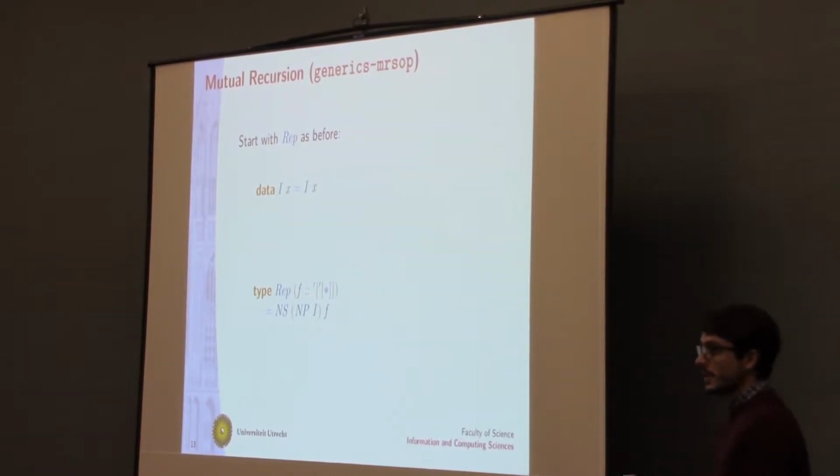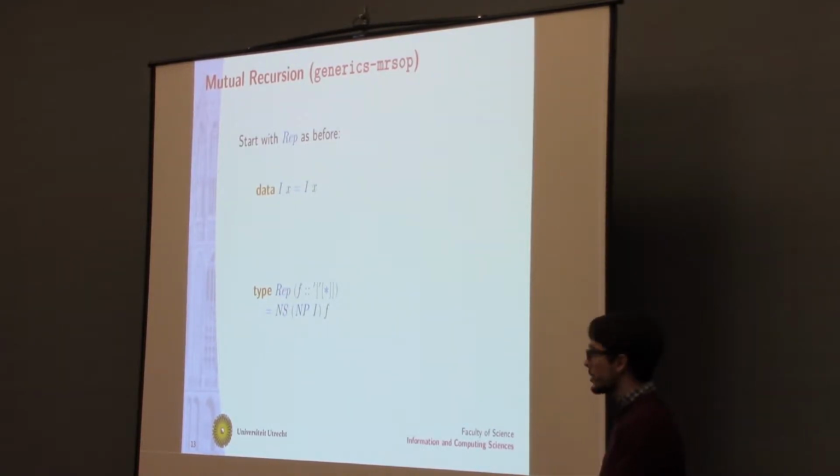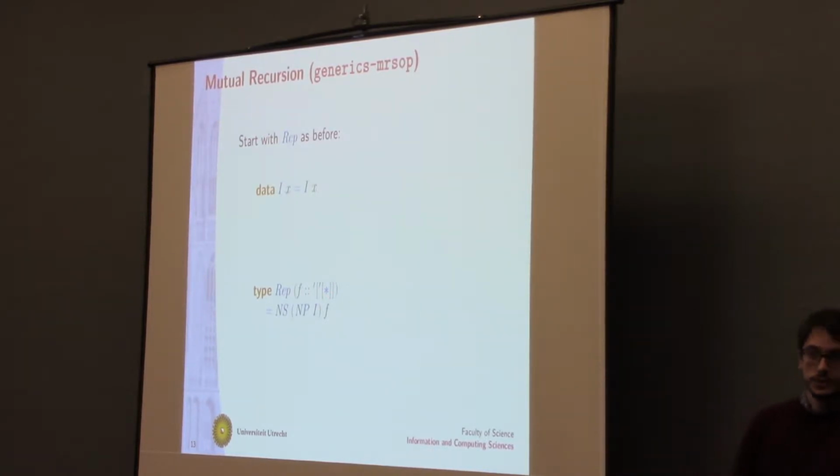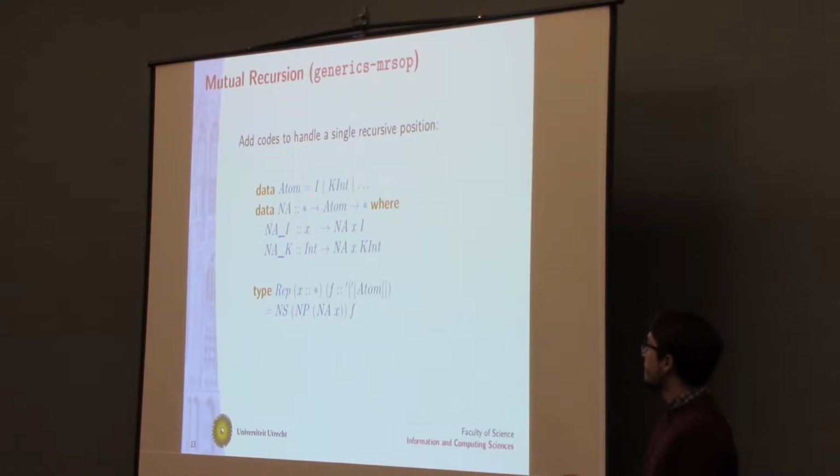So the first step is to augment the language of codes. Here, just like before, we added some structure to represent sums of products. Now we're going to add yet more structure to also represent whether these fields are induction or not. And we do that by adding an atom data type, which is then promoted to a kind. So these things are data types, and this is a kind. We interpret atoms by, well, either it is a type variable, representing a recursive position. We use I here just to be homogeneous with the previous choices, but this is not the identity functor.